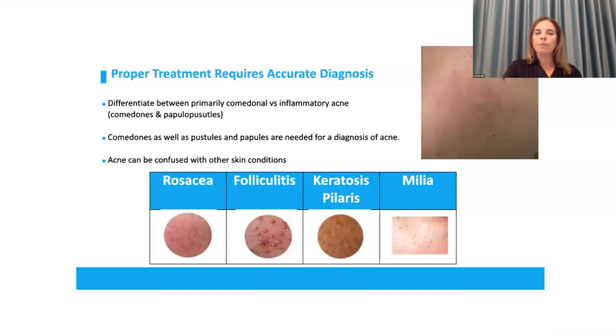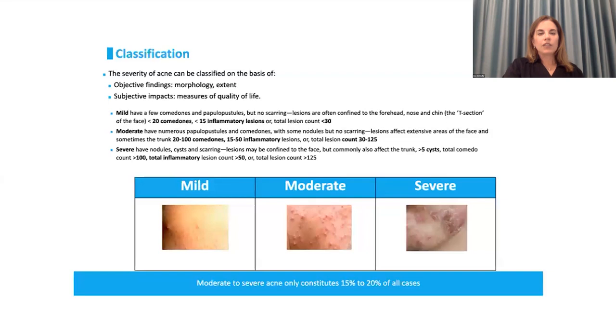To simplify acne classification, think of it as mild, moderate, or severe. Mild acne is going to be predominantly comedonal — whiteheads, blackheads — with a few inflammatory papules. Moderate will have an equal representation of both. Severe is going to have more cystic nodular lesions, deeper papules, with sometimes quite dramatic open and closed comedones — but it's the inflammation, the violaceous hue to the lesions, and the deformity that gives it its classification.